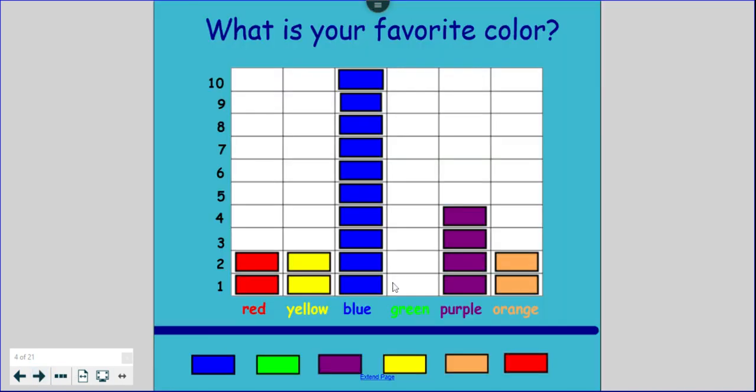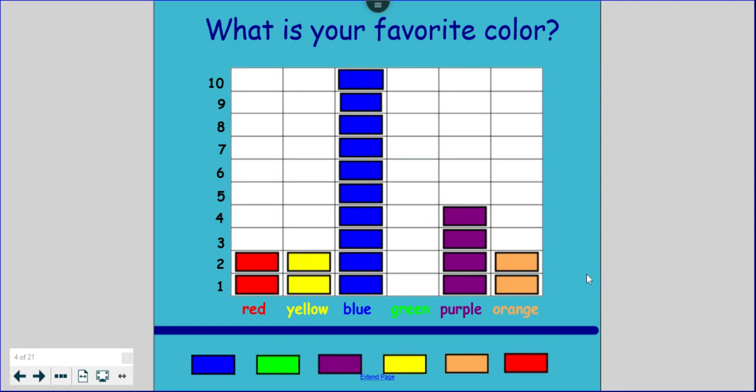So, we're not going to look at our weather graph today because sometimes Mrs. Giffin does our morning message on a different day than what it really is. And so we're confusing people about what the weather is. So, we're going to look back at a graph that we did a while ago of our favorite colors. We made our favorite color graph while we were still at school. So, let's take a look.